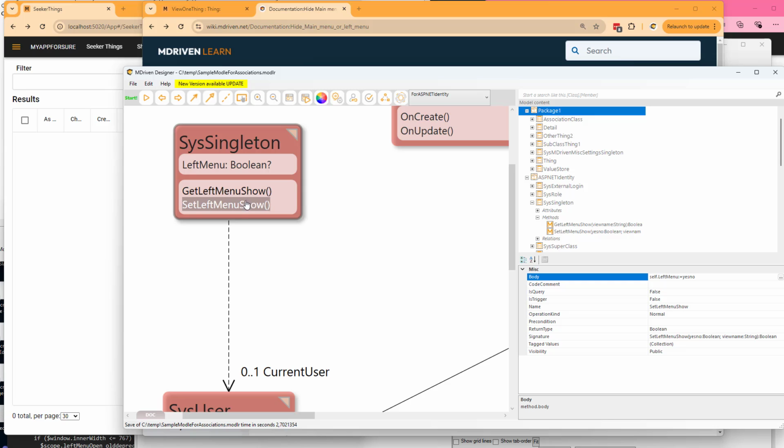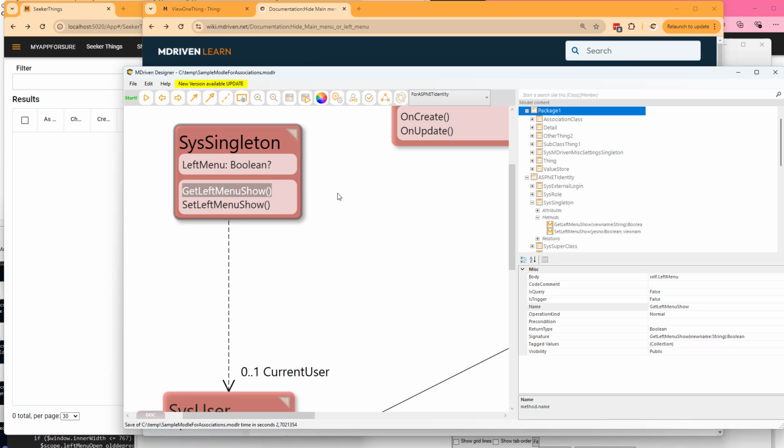So my implementation, which is simple, ignores the view name. It could easily have been stored in, if we had some kind of object to store per view state for this, but for this demonstration I have ignored that.